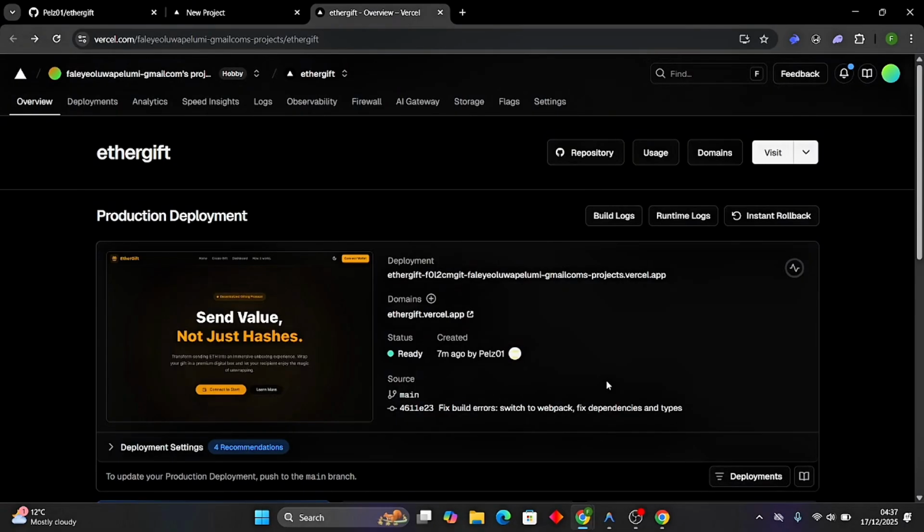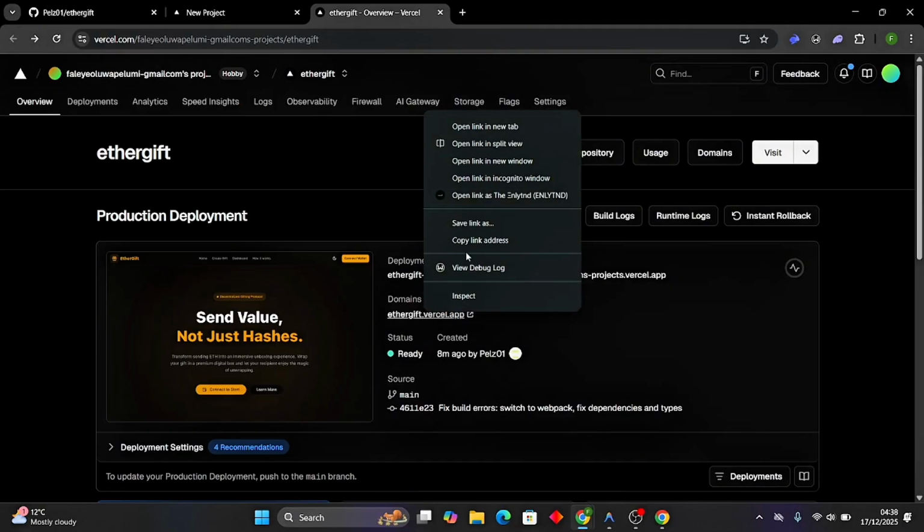Yeah, so it is now deployed. What happened that time was that my system was bugging. I had to restart and then fix the build error, which took some minutes.